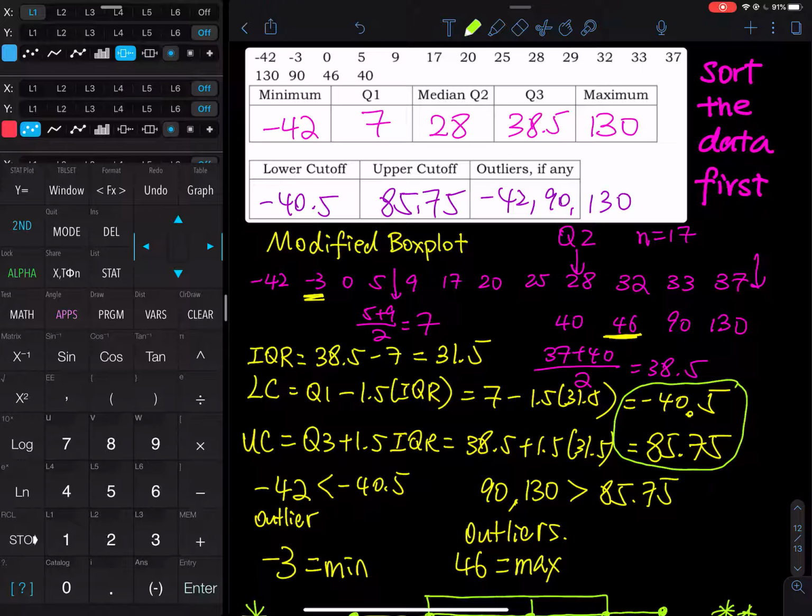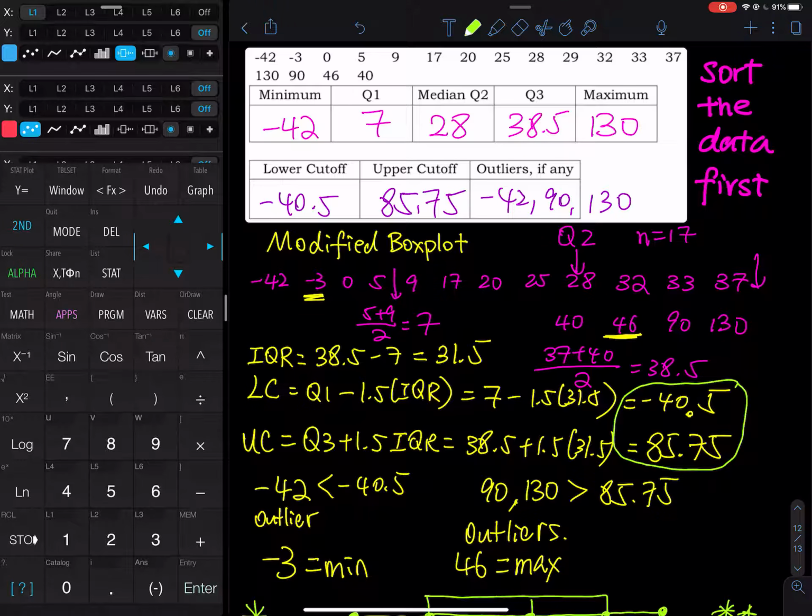And then go back to second Y equals, go into Plot 1, and choose On. Just choose On and then click enter. Which type should you choose? You see 6 little pictures, right? You have to choose the modified box plot with 2 dots on the right. Those 2 dots stand for outliers. That is the correct type to choose.